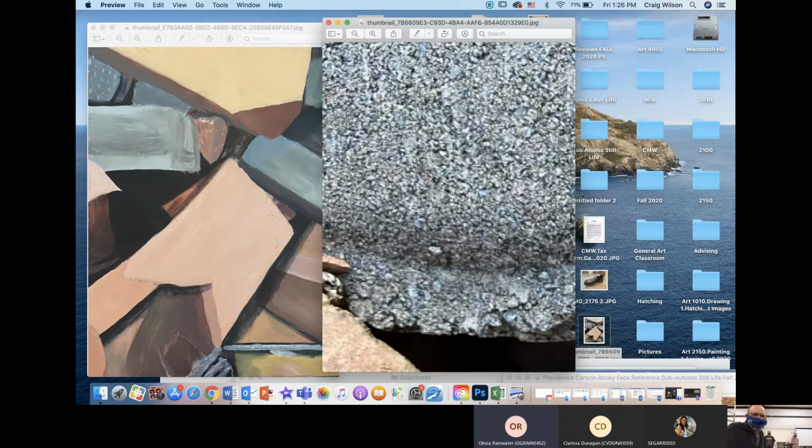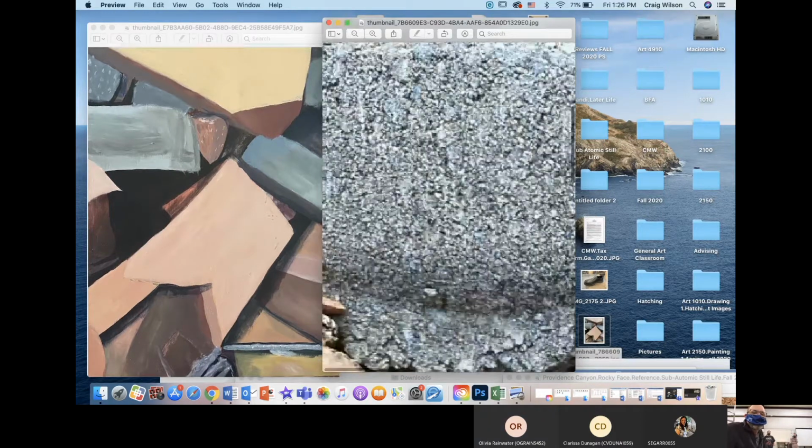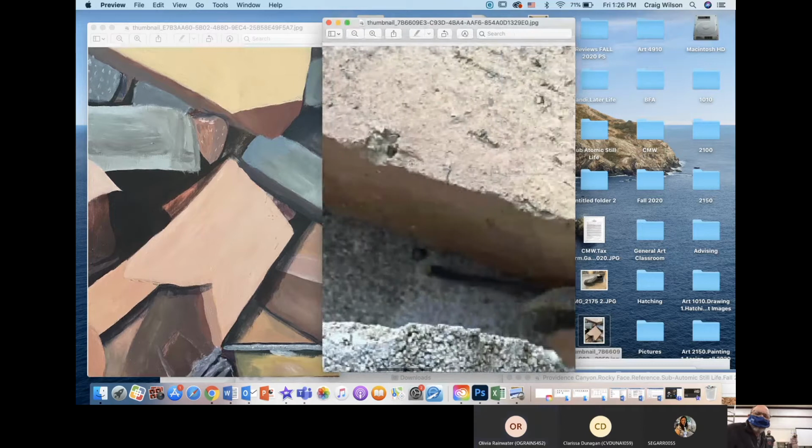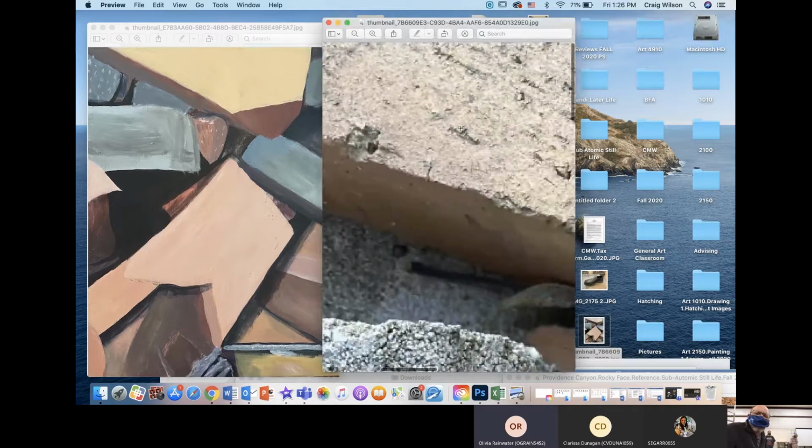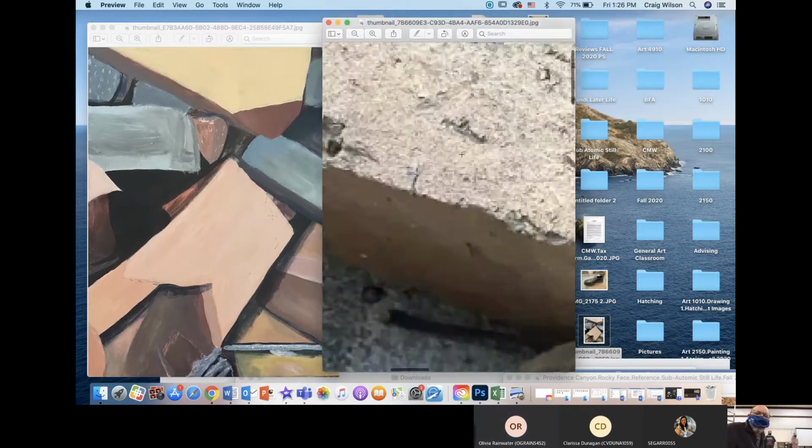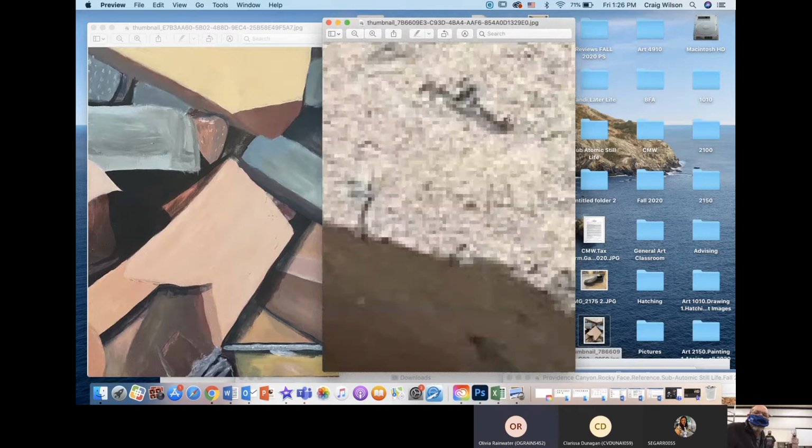Does that make sense? Yes. So the more you try to stylize things, the less likely you're going to be successful. But if you look at this little ship, it's like a little battleship, right? And there's a gray tone first.